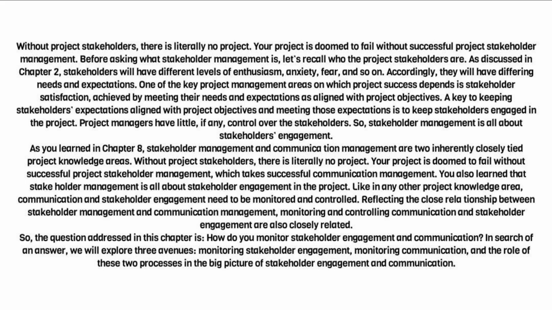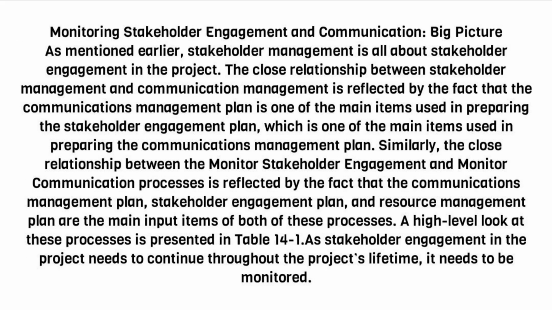Reflecting the close relationship between stakeholder management and communication management, monitoring and controlling communication and stakeholder engagement are also closely related. So, the question addressed in this chapter is, how do you monitor stakeholder engagement and communication? In search of an answer, we will explore 3 avenues: monitoring stakeholder engagement, monitoring communication, and the role of these two processes in the big picture of stakeholder engagement and communication. Monitoring stakeholder engagement and communication, big picture.